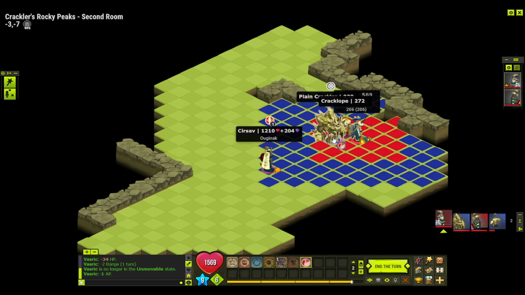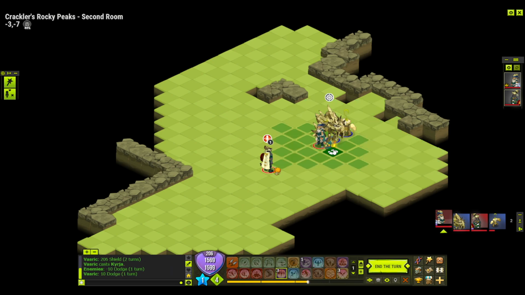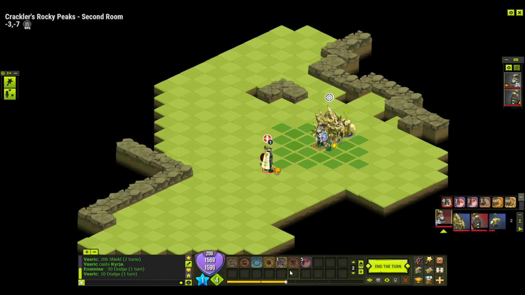I really want to use this one. Let's use this. So Eclipse. So Eclipse can be a really strong spell. As you can see, I can't use any other spells now, other than this one, which will actually deal quite a lot of damage. Wow, we actually don't deal damage if we use Eclipse. Interesting. Does it say why?